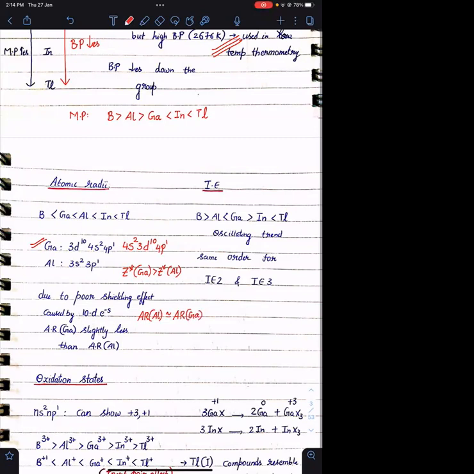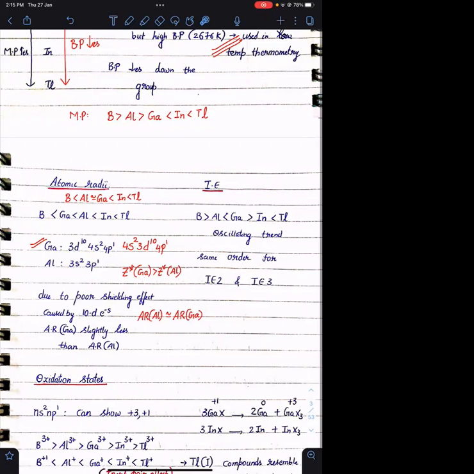Okay. Periodic properties में ऐसा कुछ लिखा है, boron less than aluminium almost equal to gallium less than indium less than thallium, ये लिखा है. But exact values देखा तो in general if the option says that both of them are equal, वो सही है. But if they are asking about the exact order, gallium is slightly lesser than aluminium. Because of greater Z star, gallium becomes slightly lesser than aluminium. So इसलिए आपको order यहाँ पे लिखा, boron less than gallium less than aluminium less than indium less than thallium. Is that clear?